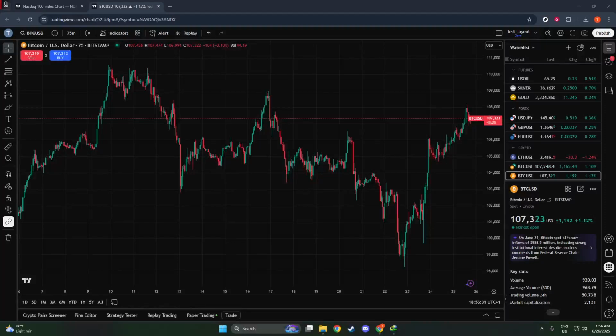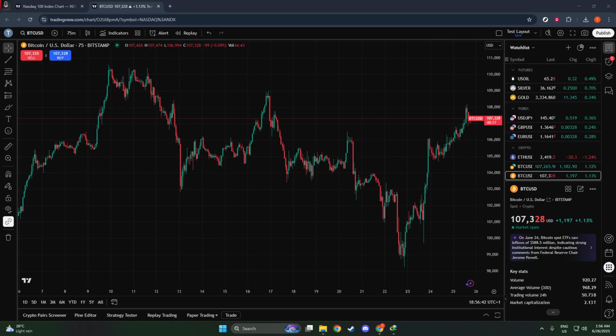In today's video, I'm going to teach you how to combine two indicators in TradingView. If you're looking to streamline your analysis by placing two technical indicators into a single pane, you're in the right place. This process not only helps keep your charts cleaner and more organized, but also allows you to easily compare data and make informed decisions with a more integrated view.